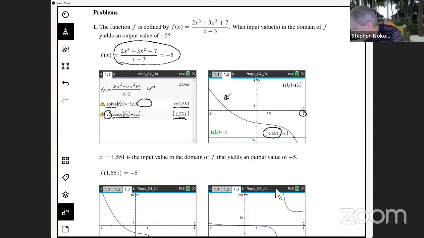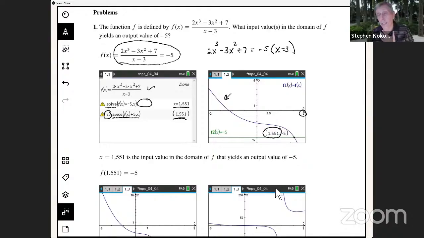I want to go back up here for one moment and remark that I think, Vicki and Tom, you may have to help me with this one, but there is another way that I can solve this. I don't know whether it would be quicker or more accurate, depending upon the technology you're using. But I think what I could do is multiply both sides of this equation by x minus 3. So I could take 2x cubed minus 3x squared plus 7 and set that equal to minus 5 times x minus 3. I can then expand on the right-hand side, bring everything over to the left-hand side, set that equal to 0.